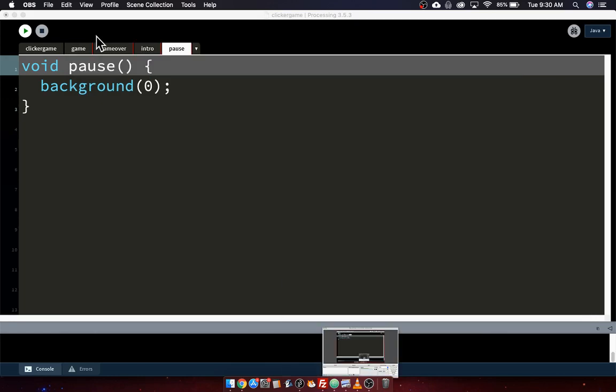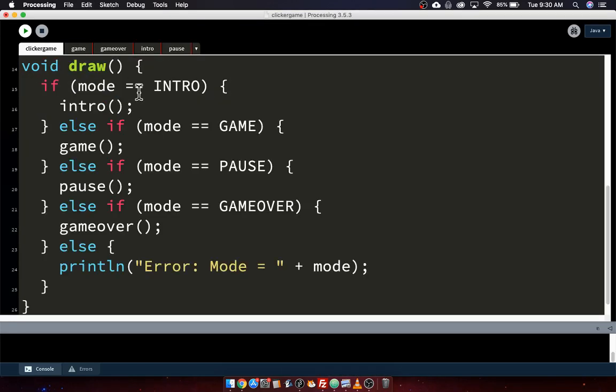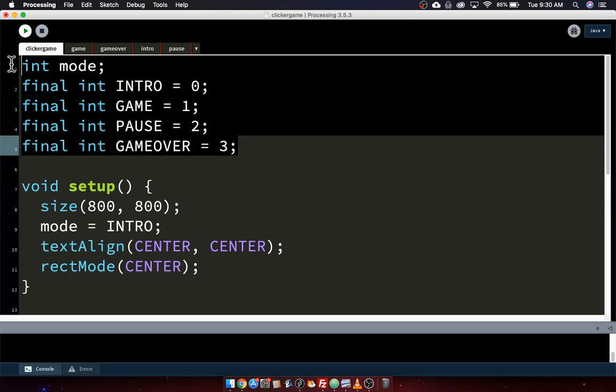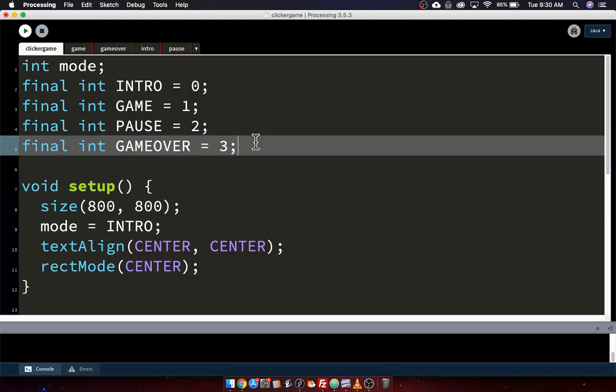Okay, everybody, we're going to be continuing working on our clicker game. For one of the classes, I forget which block it is, I think it's the day 2 block, this will look a little bit different than what we were working on. For my day 1 class, I think it looks the same.